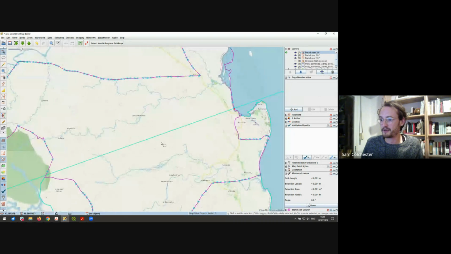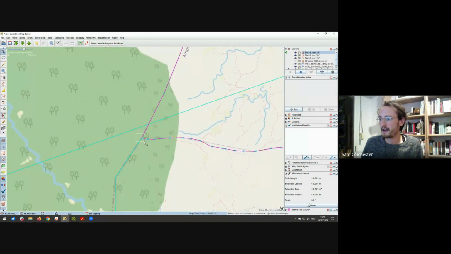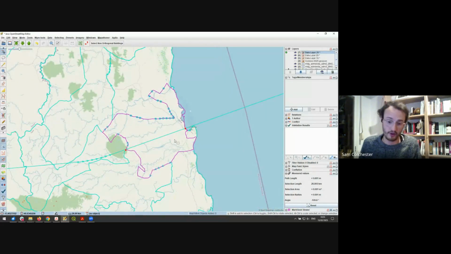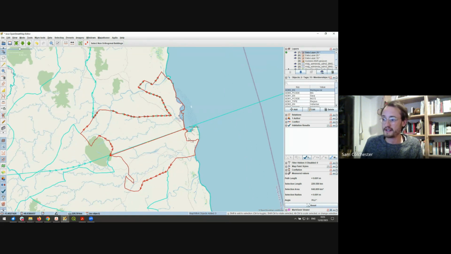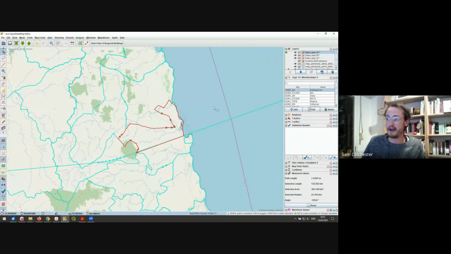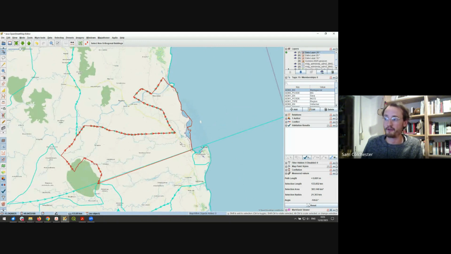Super quick way of doing this. I'm just going to select a couple of nodes here. And then you can use a keyboard shortcut in JOSM to split objects really nicely and create polygons. You go Alt-X with two nodes selected, and that's created two polygons. I'm going to delete this one. Now I've got the polygon I want to create a project from, let's say, right? So I'm going to save this.